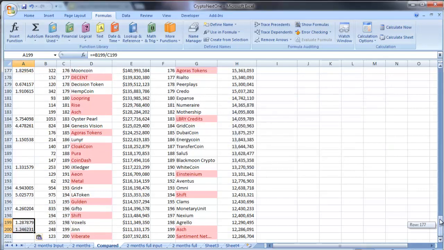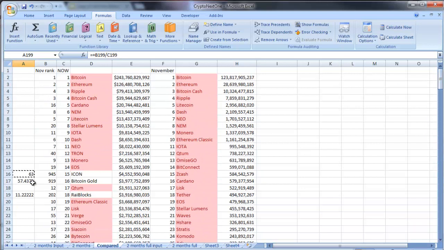So there we go. Every single one of these now has a speed of momentum indicator against it.